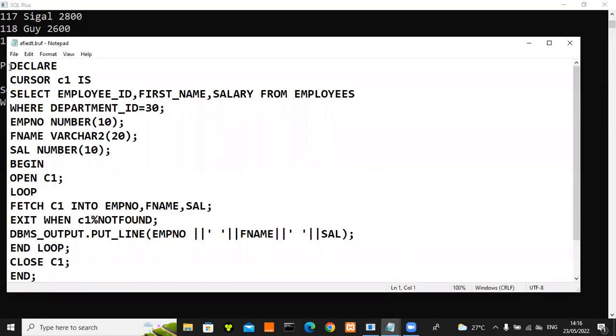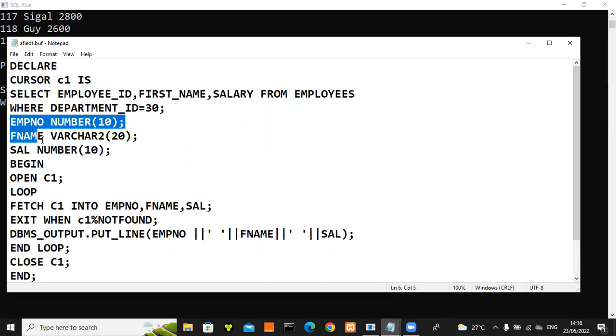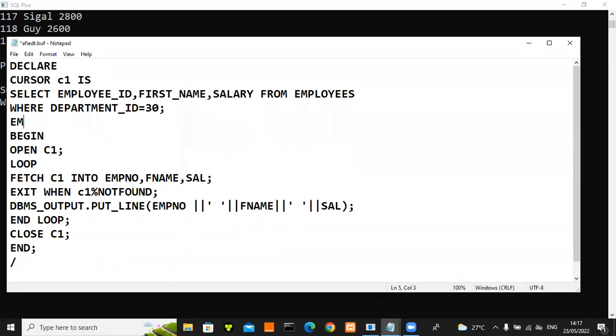So the first one is okay, declare. We have cursor C1 is, we have select, everything is okay. But this part is what I want to change. So instead of having all this information, why don't I create something called emp record that is only a single variable? And then I'll say C1%row type.